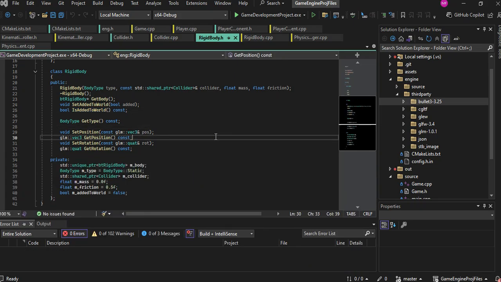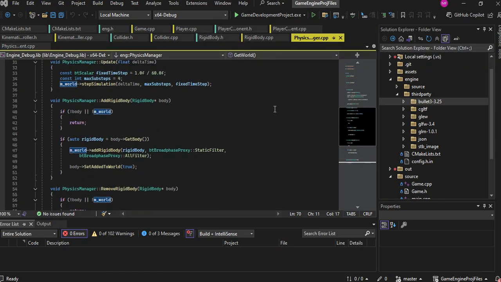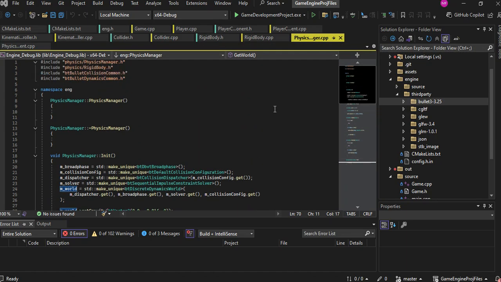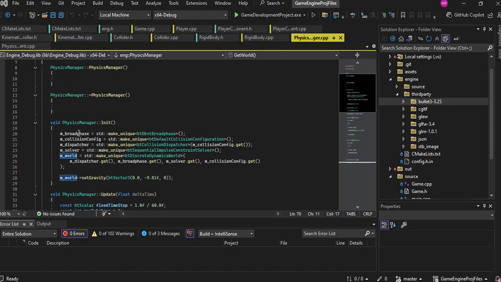The other thing that I did want to show briefly was the physics manager. This was where we're pumping the physics step. We create an instance of the physics manager, which is part of the main engine class. We do a bunch of, this I don't really understand, to be honest.